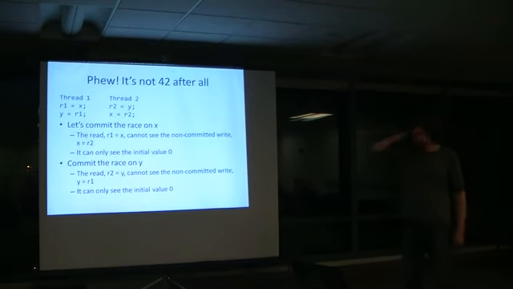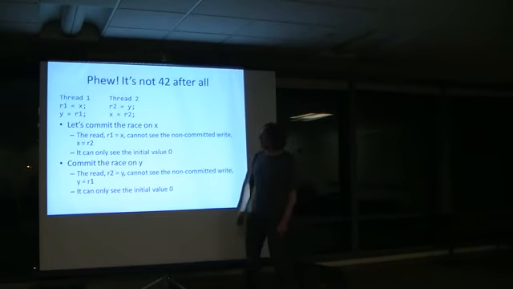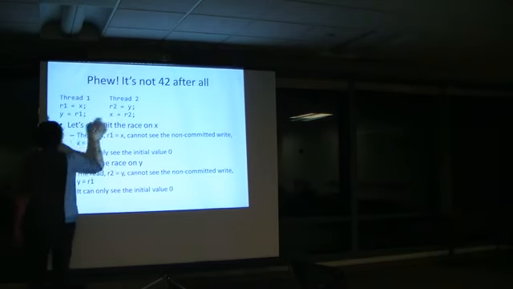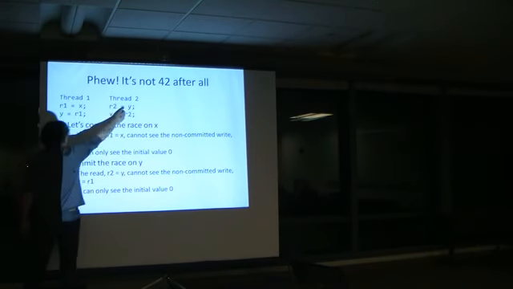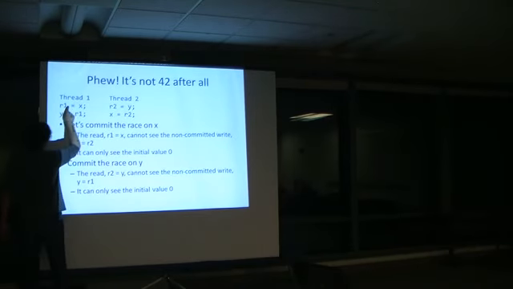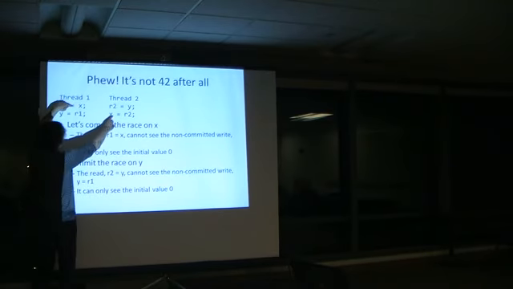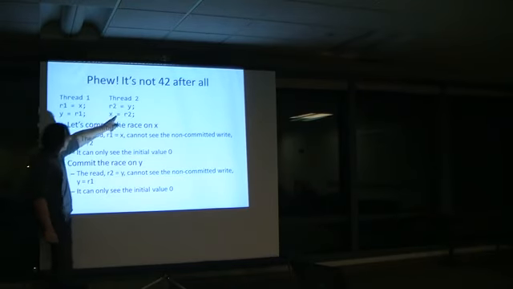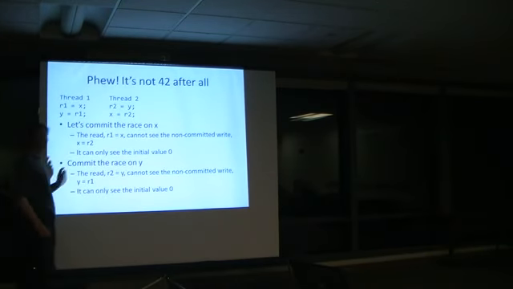So this is our previous example, but now we are executing it in a way that should break causality loops, and we'll see, is it really broken? So first we commit the race on X. There are two races. They are both invisible to the read. So this read, since it's in a race with this write, cannot see this write. This read, since it's in a race with this one, cannot see this write. So that's the first iteration. Now we take, let's say, this race and commit it. So what value is read here? You cannot see this one. You can only see the initial value of x, which is 0.